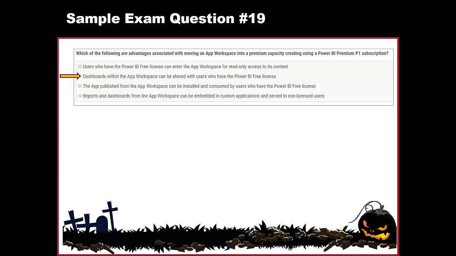So the idea of getting Power BI Premium is that we're able to take users who without it need the Pro license for $10 a month, and we want to be able to move them to the free license where there's no incremental cost for these users. So the two things that work best: an app published from the app workspace can be installed and consumed by users who have a free Power BI license.